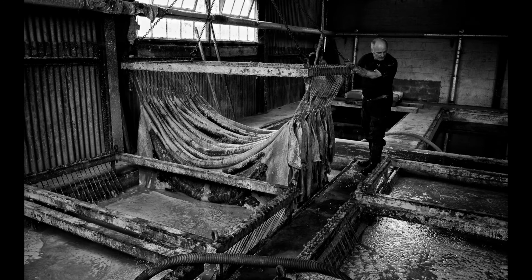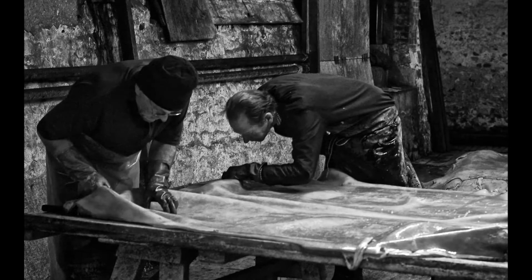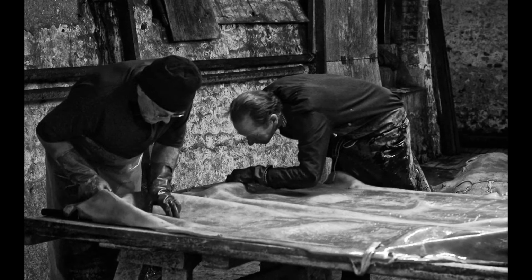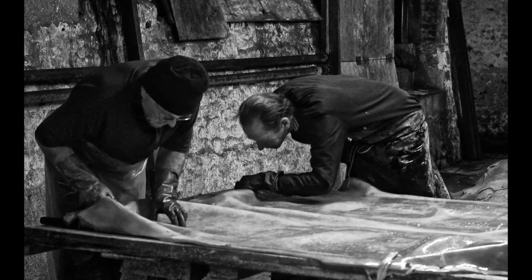So we buy in the raw hides. They were West Country hides, so they come mostly from Devon. They would come into us salted to preserve them. And the first process we're going to do is dehair them. And then they're what we call a pelt. They're ready to go to the tan yard. Now we take them down to the tan yard and we'll wash out the lime from the surface, so they've got a clean surface, and then they go into the tan yard.